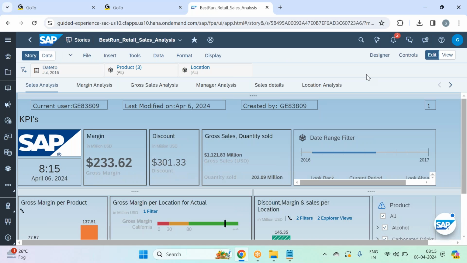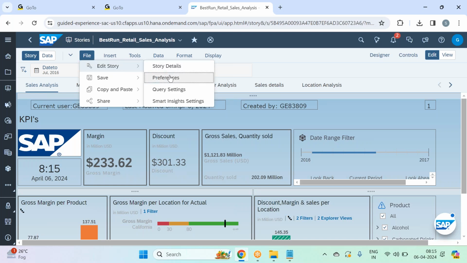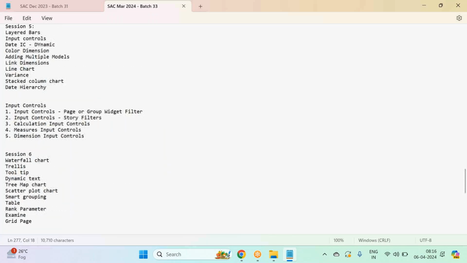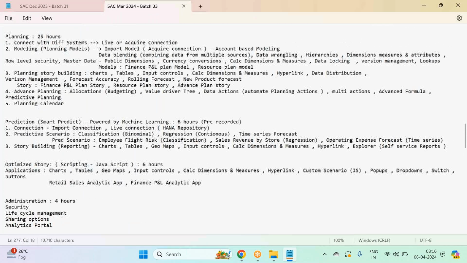So I'm working on the story options. In Edit Story, I set my story details and story preferences. In Save, I saved as a template. I created an export version of the story, right? And also you can convert into the optimized design experience, guys. I clearly mentioned your story has two experience modes, classic design mode and optimized design mode.